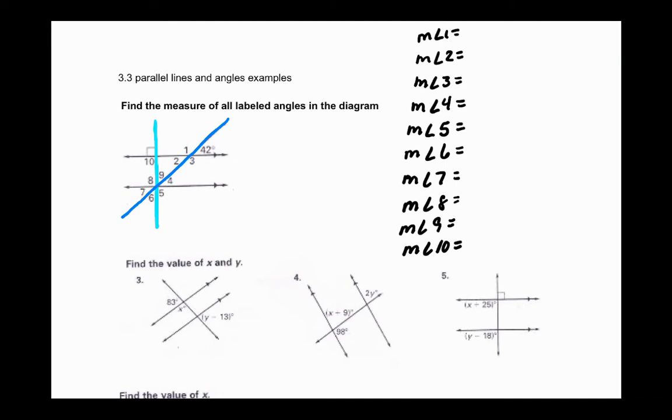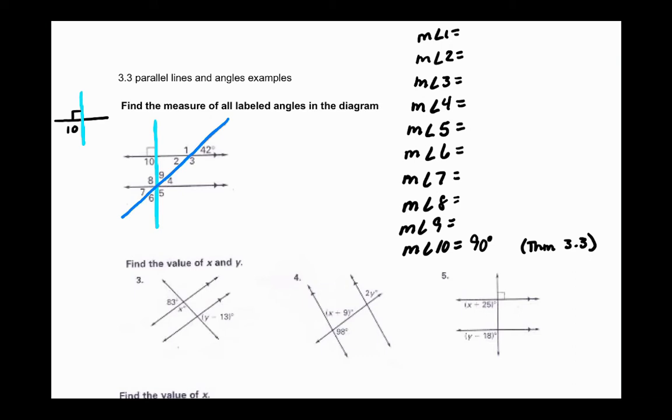So the first thing I'm going to look at is the upper right-hand corner where I have the first parallel line and the vertical transversal. At this particular location, we have a perpendicular indicator and angle 10. And we had a theorem in the last section, theorem 3.3, which said that we get 4 right angles when we have perpendicular lines, and right angles are 90 degrees.